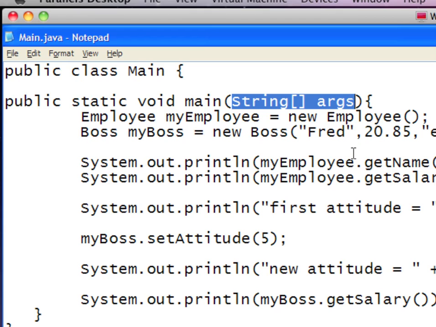And what am I doing out here in main? This is the replacement main that used to be in the employee class, and I pulled it out and put it in a separate file because now I can just go ahead and change this, and I can leave employee and leave boss alone after I've got them the way I want them.